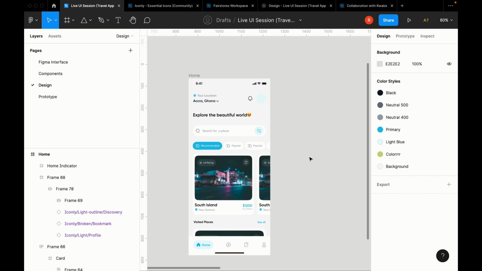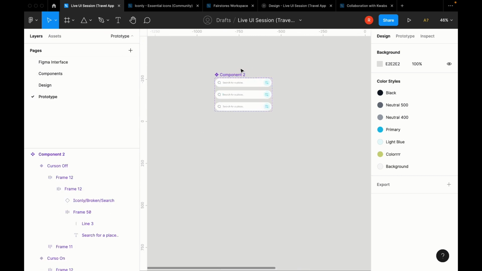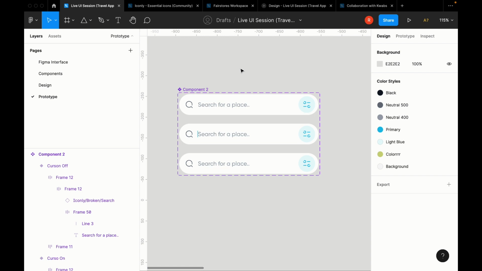Now you're supposed to design 2 screens, but I don't think we have the time. I wanted to do 2 screens and do prototyping, but there's not time. So maybe we'll do a part 2 another time. But before we go, I'll just show you guys a little thing on prototype. You see how when you hit a search field, you get this indicator blinking. We are just going to create that simply, and then we end our session for today. So maybe next time, if Michael invites me again, then we can continue our talk.